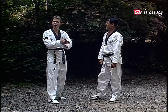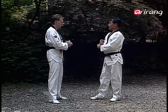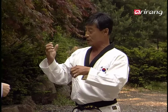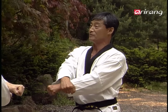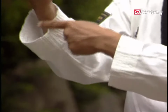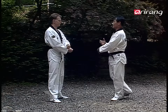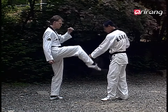Okay, so the next one now. Yes, the next one we'll talk about is the 아래 otgoreo 막기. 얼굴다, it refers to crossing your hands over. Don't put your fists together, but the wrists together. The wrists have to be together. Starting from your right side, when your opponent is kicking at you, your body follows in as you block.